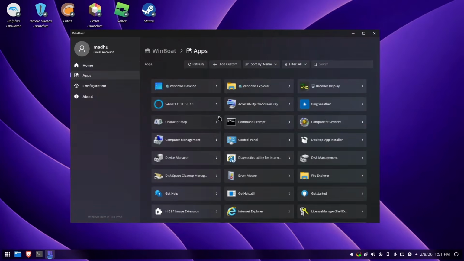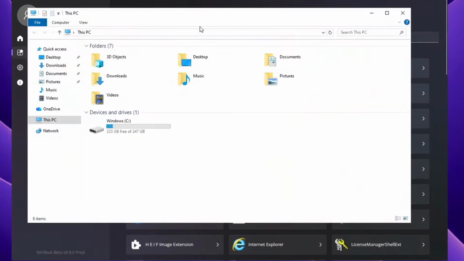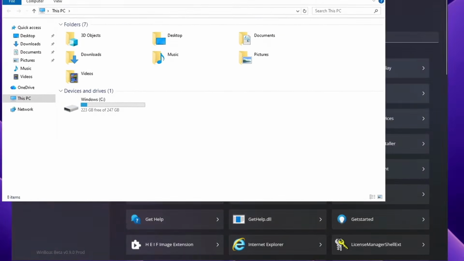This is just my desktop computer that I'm streaming to my laptop, and I've also installed Windows 10 Pro on it. In the apps section, you can see all the apps that are installed on your Windows VM. These are all just the default applications, and if I click on one of them, it'll actually open up. It takes some time, but this is what it actually looks like. It looks like it's natively running on my Linux machine.